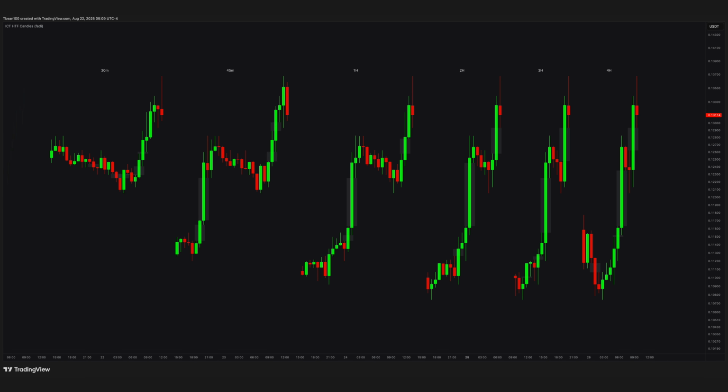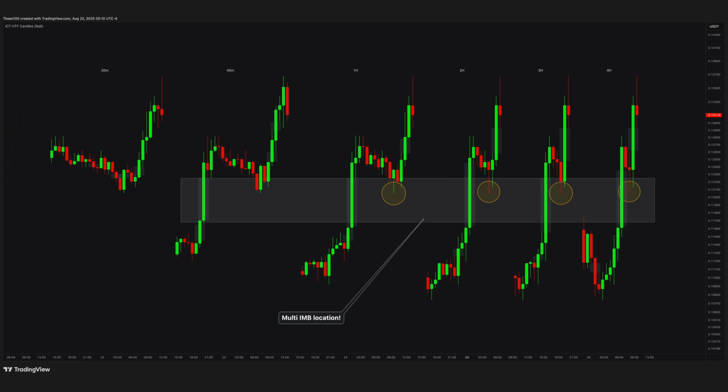Let's look at another trading example with multi-time frame imbalances that are very clear. But this time I'm facing another problem. This time I have an extremely large area to cover. Just look at this gigantic imbalance that is standing out here. Do you think that this type of price action can really happen?